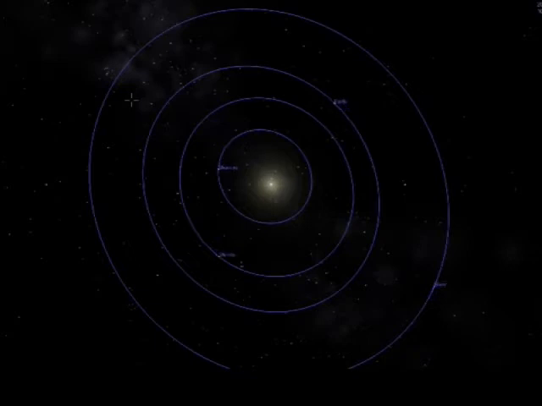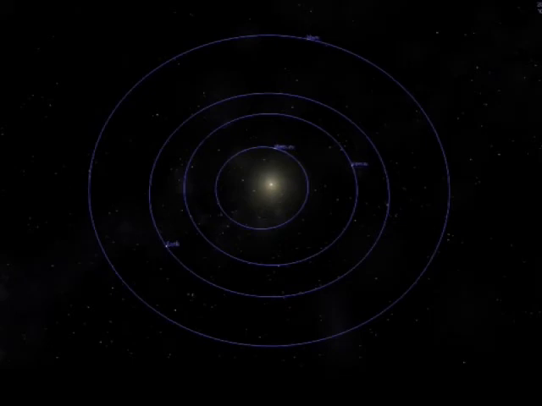So you should be able to see that, first of all, the orbits are not quite circular. They're actually slightly elliptical, like an oval shape. They're almost circular, but not quite. All the planets are going in the same direction. That's anti-clockwise, the way we're looking at it. And you should also be able to work out that the closer the planet is to the Sun, the faster it goes. So you can see that Mercury is going faster than Venus, Venus is going faster than Earth, and Earth is going faster than Mars.